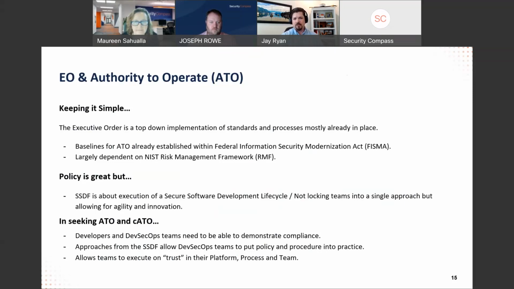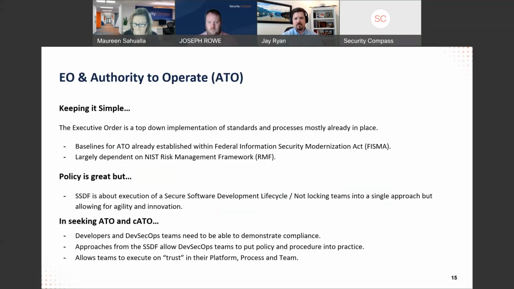So what has really stood out, and mirrors much of the SSDF approach, is that there's no single solution which fits all in the larger executive approach, right? Especially with the EO, they're leaving the door open for using any one of the demonstrated ATO, CATO approaches, whether that's the RMF-heavy approach for traditional ATO, or the forward-leaning process embraced by Platform One and the others for CATO. The executive order puts priority on embracing all the existing models and really driving forward what is missing in many programs, and that's tangible execution. We all know what we need to be doing, but how do we really go about doing it? And that's where you're seeing the application of the EO against ATO.